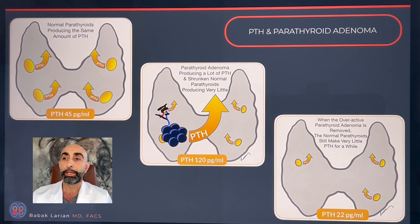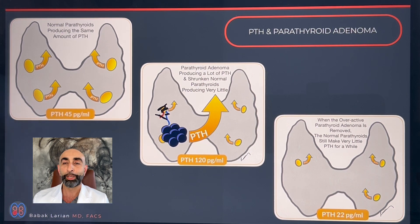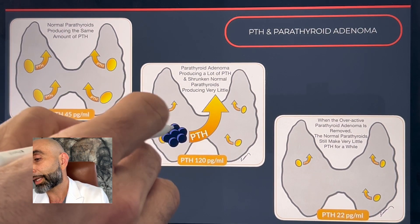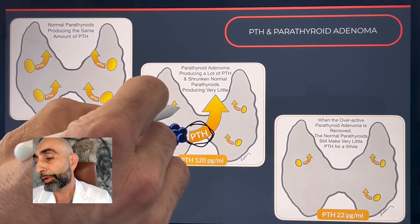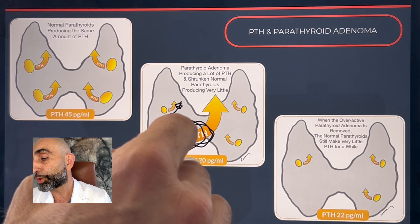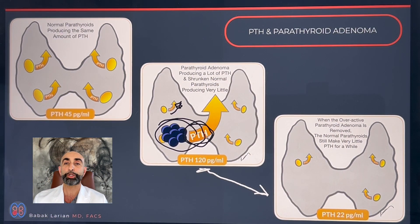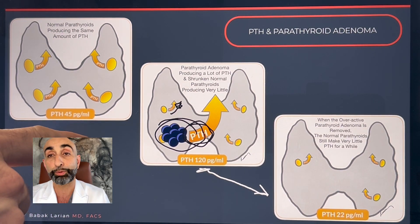There was always a risk of damaging normal parathyroid during the surgery. Now, as PTH testing came into play, we had another tool. We didn't have to depend on our visual assessment to guess if a parathyroid is normal or abnormal. What's happening is that an abnormal parathyroid is producing a lot of PTH and a normal parathyroid producing very little PTH. So if you take the abnormal one out and check your PTH level and see that it drops by a huge amount — from 120 to about 22 — then you know that the remaining three glands are not overworking, not overfunctional. There is no need to go look at them or visually inspect them. Physiologically, you know they're not overactive.